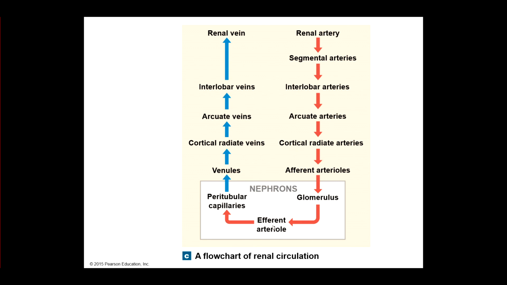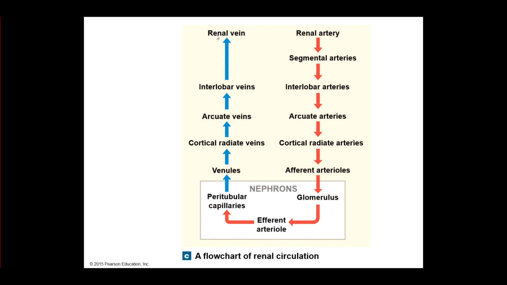Then the efferent arteriole, they're going to form this network of capillaries that go around all of the tubes of the nephron. And then eventually that blood is going to go into small venules, which become cortical radiate veins. Now we're going to flow the blood back out of the kidney. Those are going to become arcuate veins, and then they're going to become interlobar veins. Again, we're going to say there's no segmental veins. All right, so depending on what lab manual you're using, you may have it in your pictures, you may not. And it's a little bit confusing even for me. And then you're going to get the renal vein, which goes into the inferior vena cava.